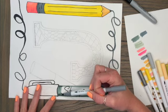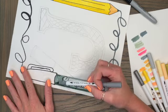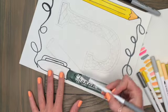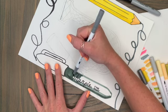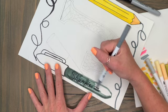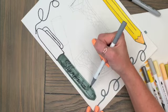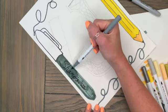I start again like I did with the eraser with directional strokes. However, it's not quite working how I want. The color is globbing up in some areas where I'm hitting and going back and forth swiping. So what I do is I end up switching to up and down strokes, and then you'll notice how I'm going to layer an additional directional stroke after. So first I'm trying to get an even base, and I'm going in between. And again, you can always see where the marker point overlaps. I just pointed it out, and I'm just trying to get that even color across.